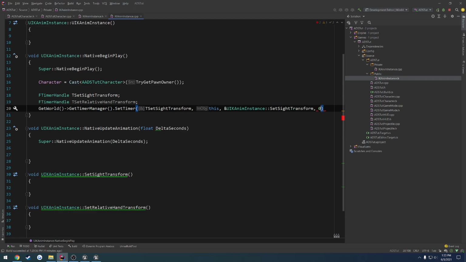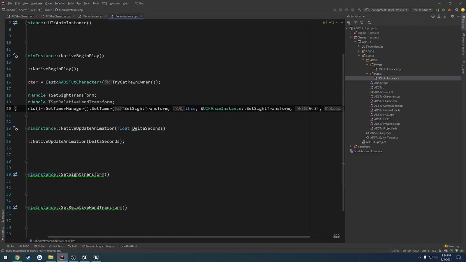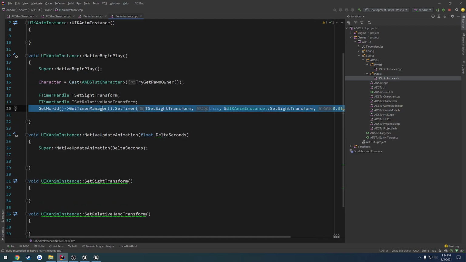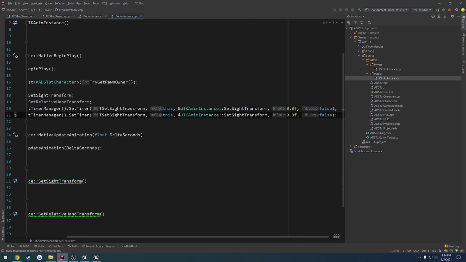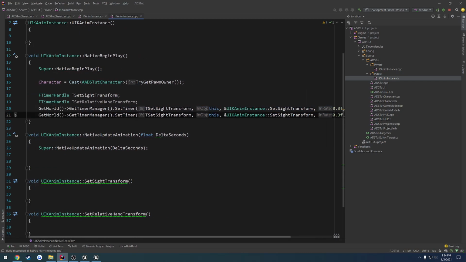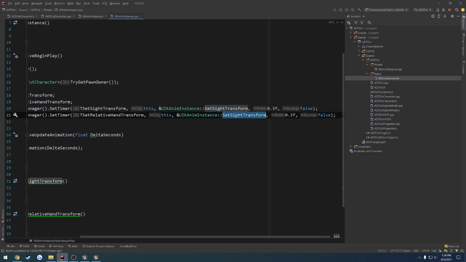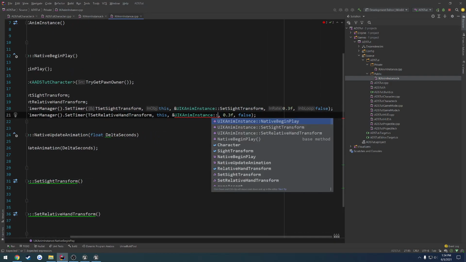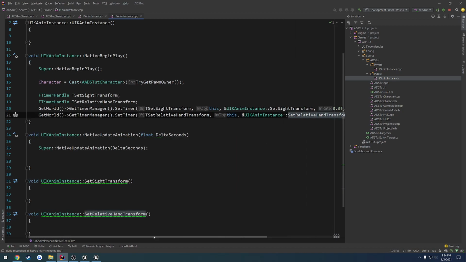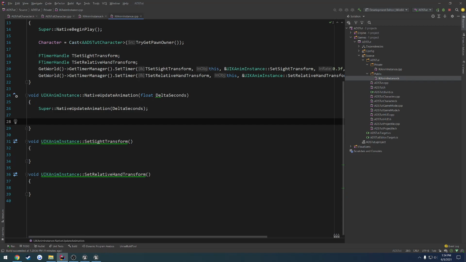So I'm going to do 0.3 seconds and false because we do not want it to loop. Let's create the second one, and it's going to be for our relative hand transform. Again, we go through and we change the function name that it calls, like so, and we are good to go. So that should trigger these two and then destroy itself.